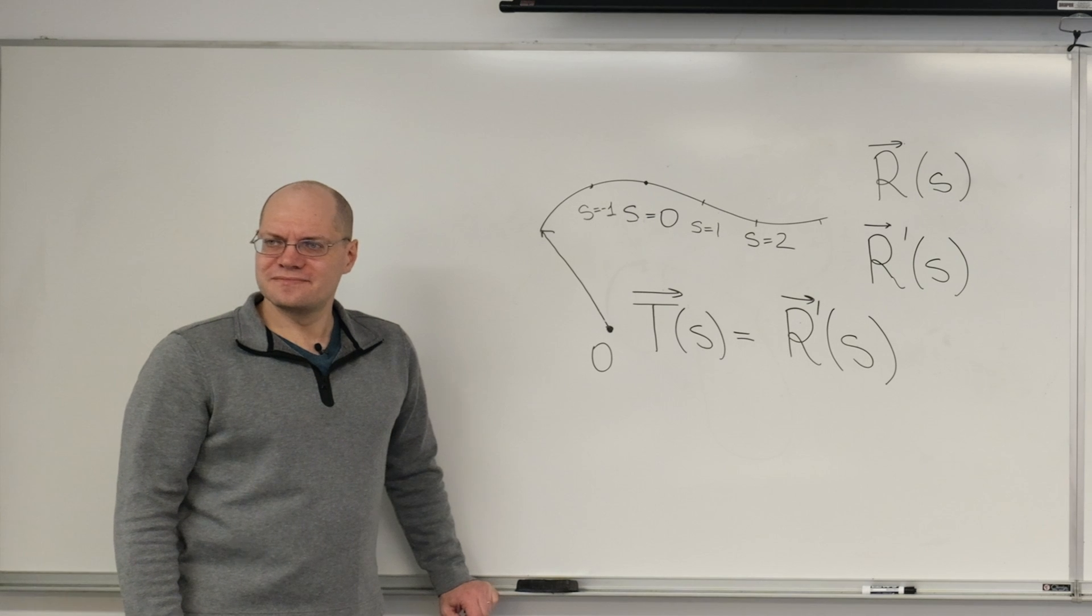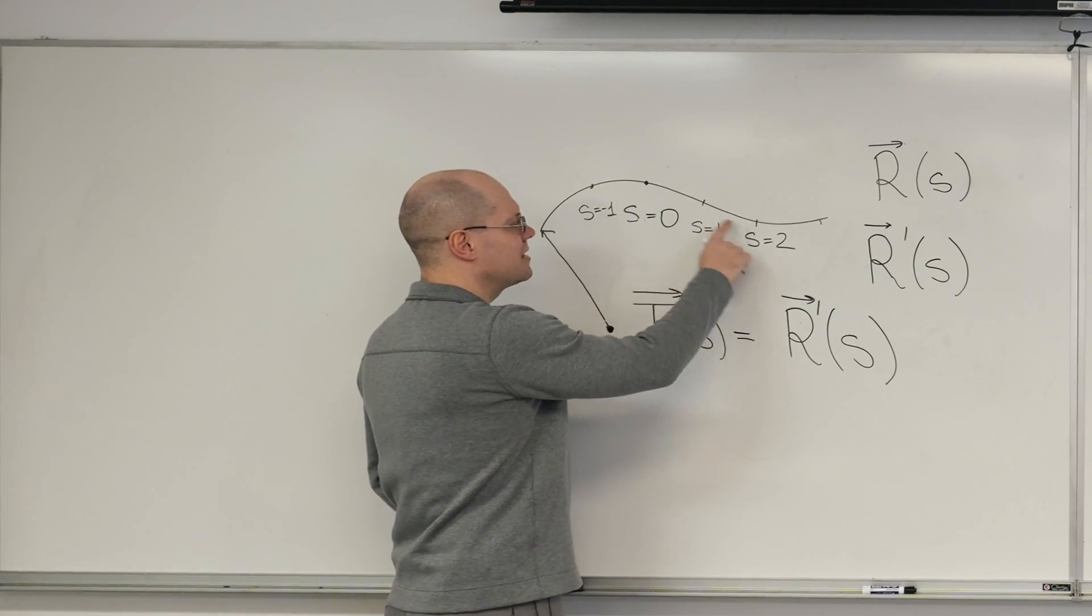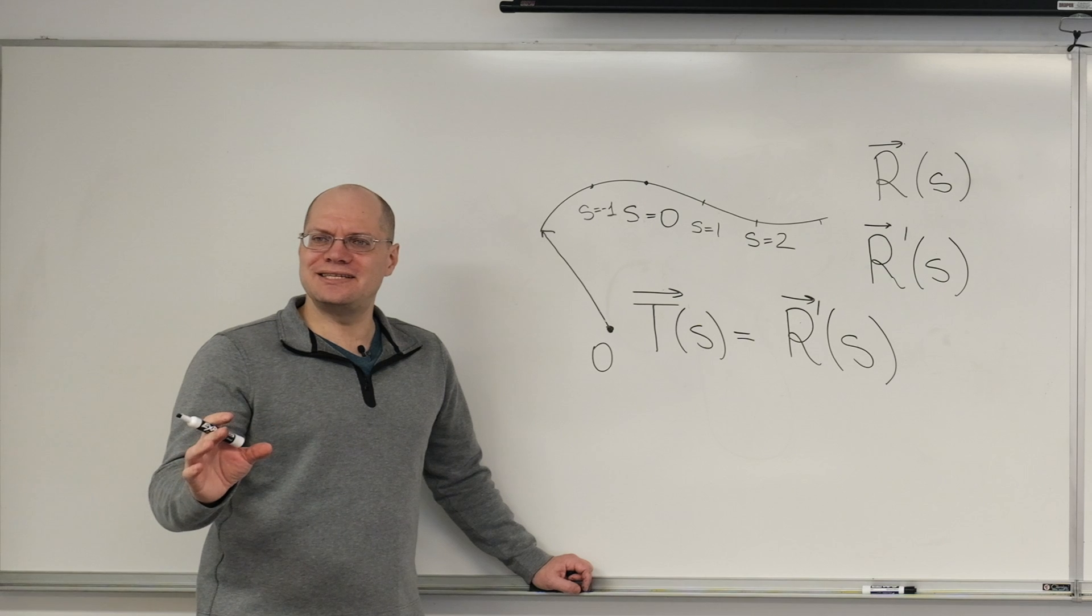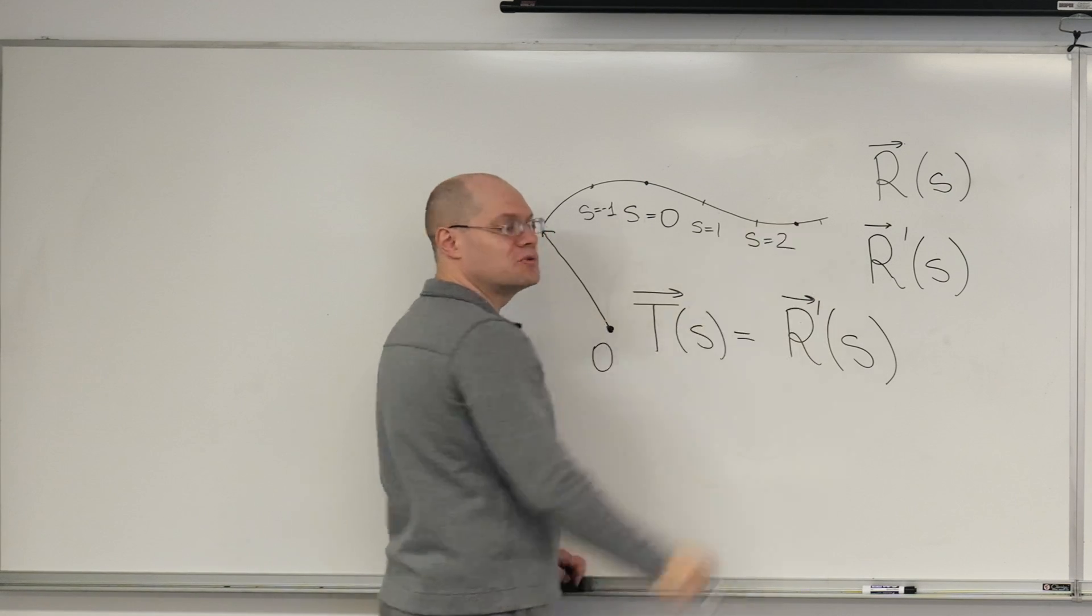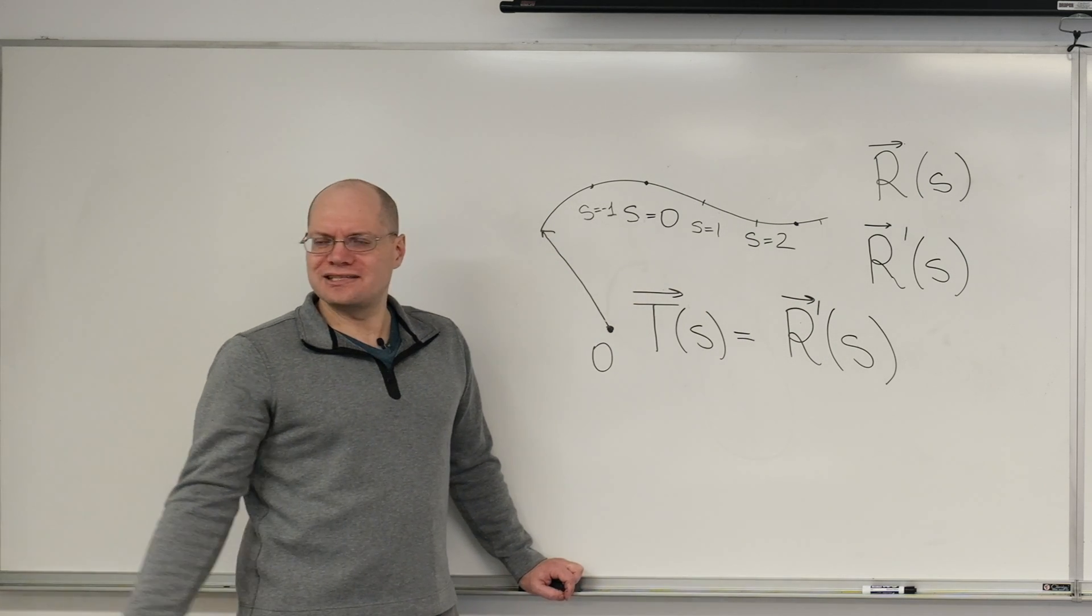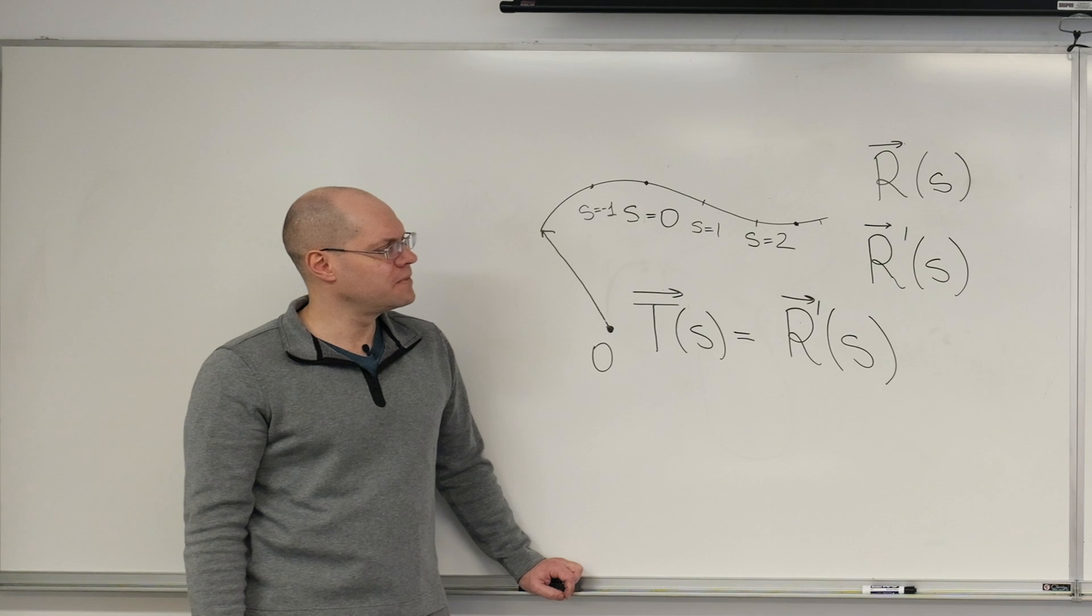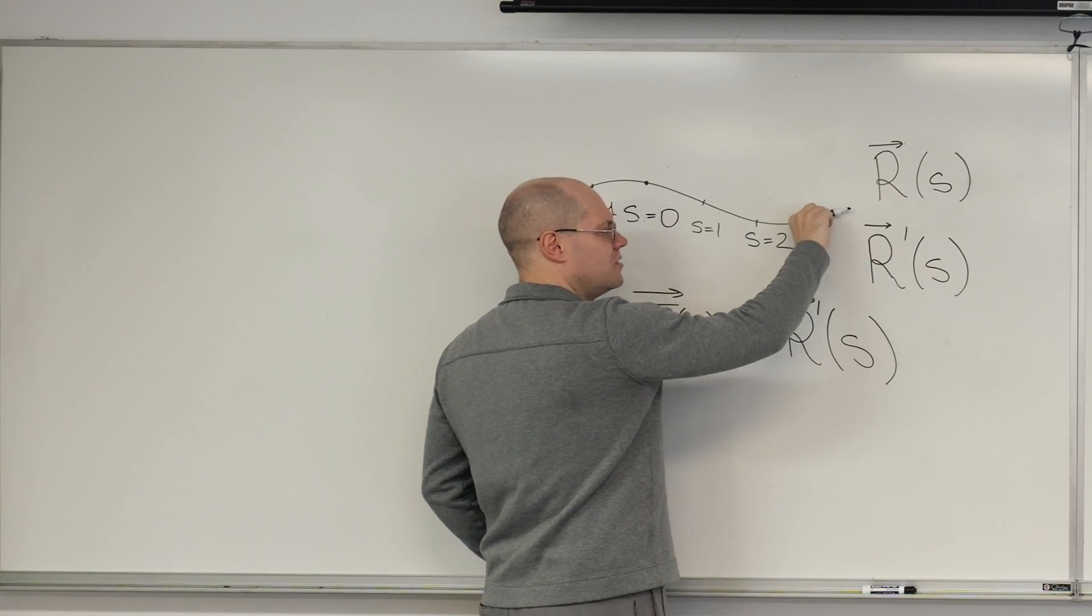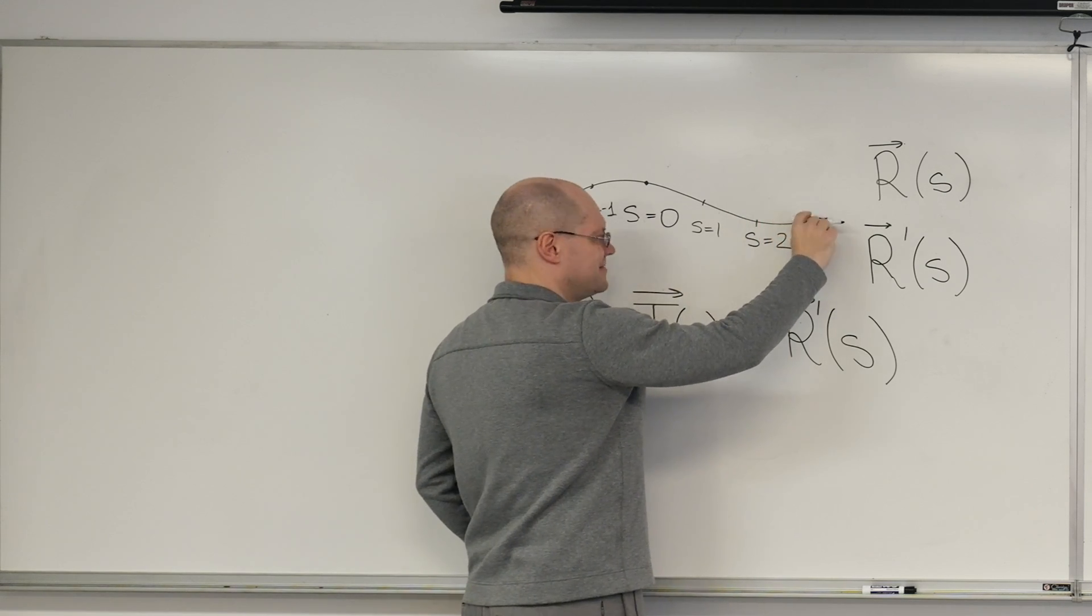Is it unique? Almost, but not quite. Because arc length parametrization is not unique in its own right. There are two degrees of freedom. One is continuous, one is discrete. The continuous degree of freedom is where I choose the point where S equals zero, the origin for this parametrization. That obviously does not affect anything, right? Because the absolute value of the parameter doesn't matter. It's only the differences. But my other choice, this choice is discrete, is whether I let S increase in this direction or I let S increase in this direction.